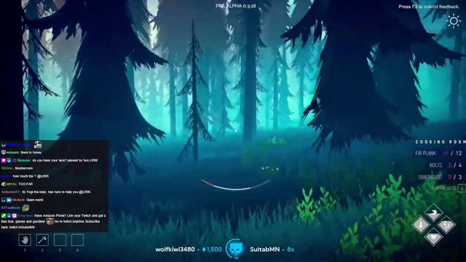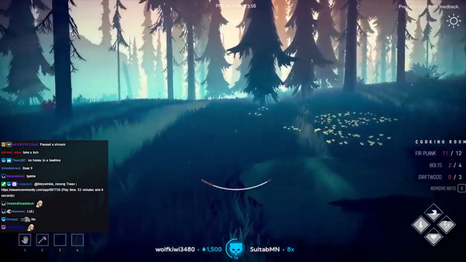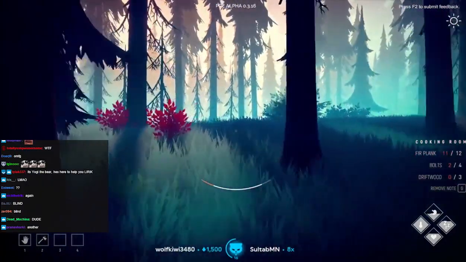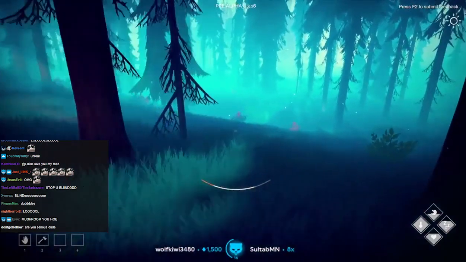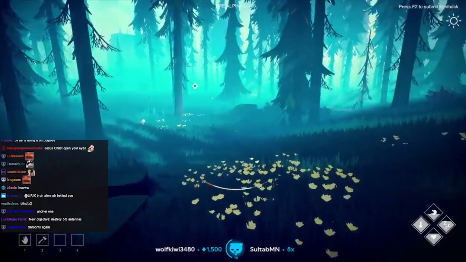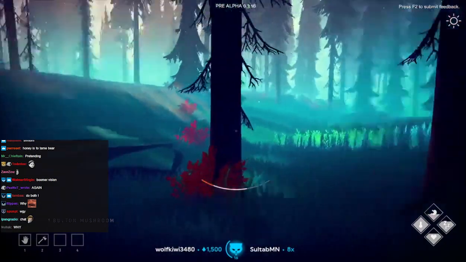Bird, can you lead to the antennas? I have so much food if I just get a cooking station. Chat, I am so close. Blind times two, mushrooms. Oh my god. Chat, I'm looking up, not down. Thank you for looking down.